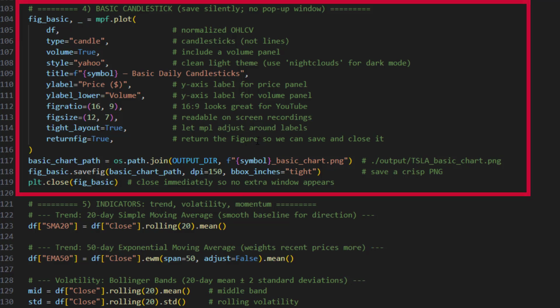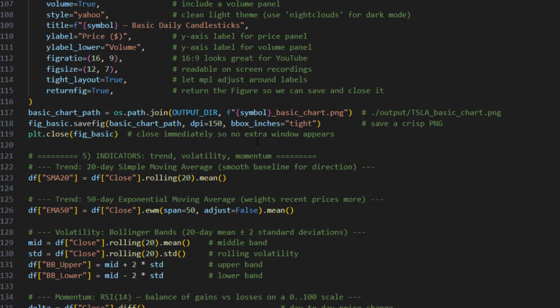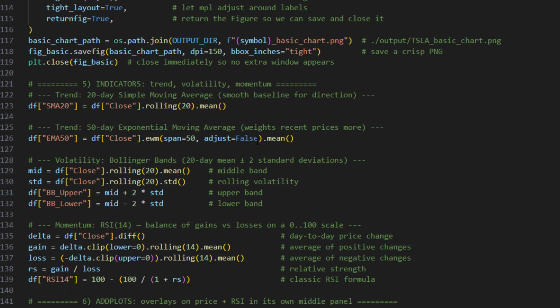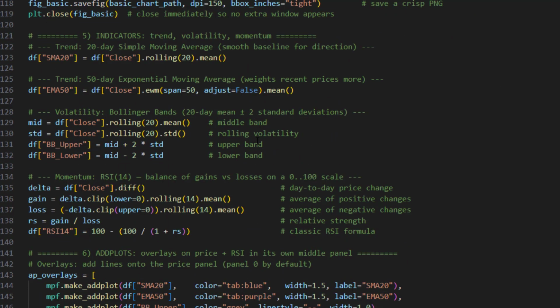Before we move on to adding indicators, we're going to put volume on the chart, and we don't want it flashing up on the screen because I've put that in the code later on so we can see the end output. But it's basically going to save off a version for this that you might want to use for some other purposes. But this is giving us the basic background to our setup, and then we move on to the exciting part of making the chart more tradable.